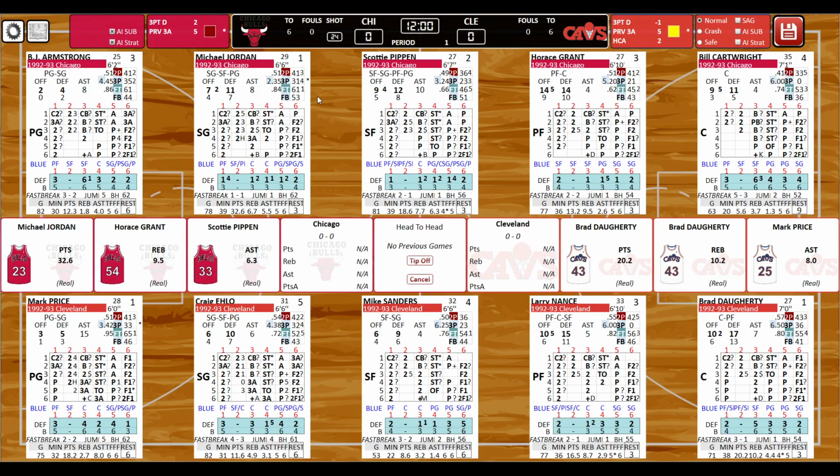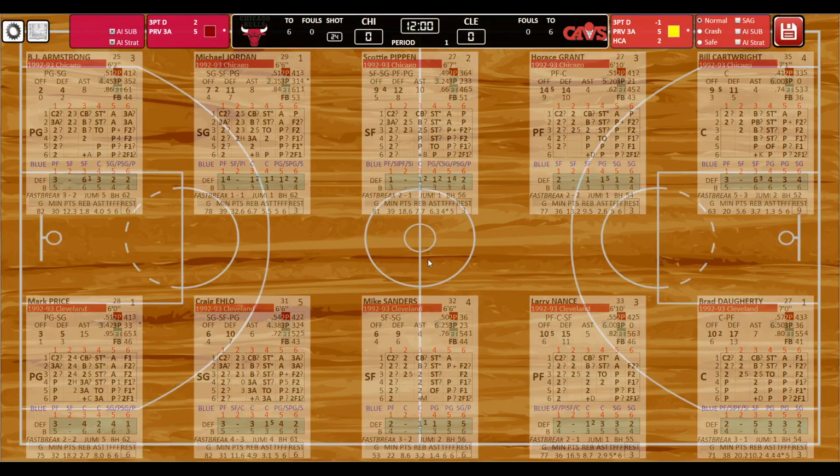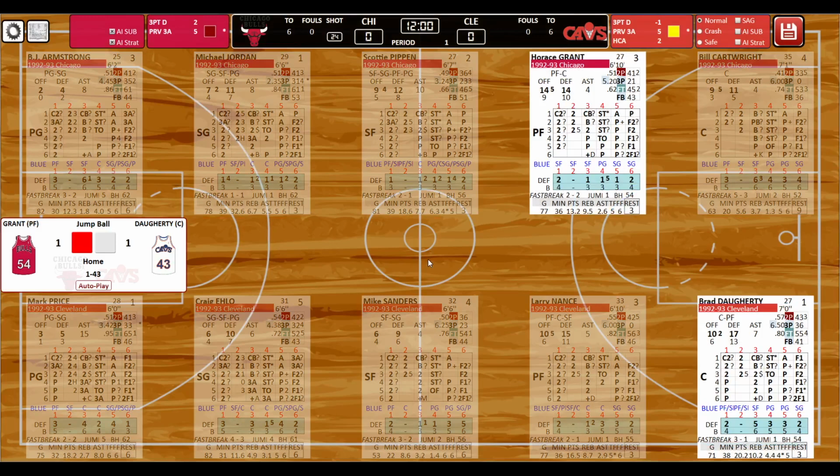So the Chicago Bulls were first place in the NBA Central at 57-25. The Cleveland Cavaliers came in second in the NBA Central at 54-28. So both of these teams were pretty good. And so we'll get started. Again, I'm rolling my own dice, so that will slow us down a little bit. But I hadn't done one of these in a while, so I wanted to show off the 92-93 set. And here we go.